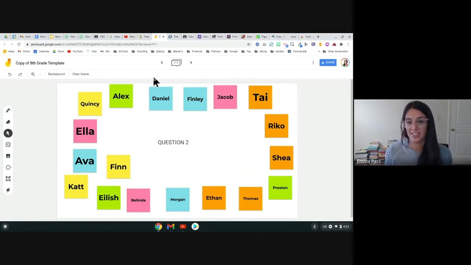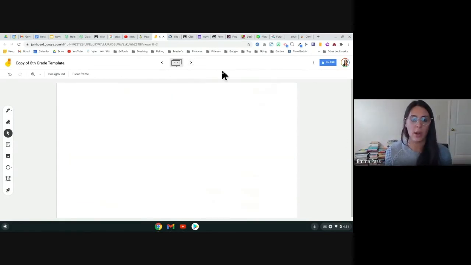Number 1, I incentivize them and I say, if we can do this well, when we finish the lesson, I'll give you a blank Jamboard and you can do whatever you want on it for a minute. You can add images, you can delete each other's stuff, you can move things around, you can go crazy for a whole minute.